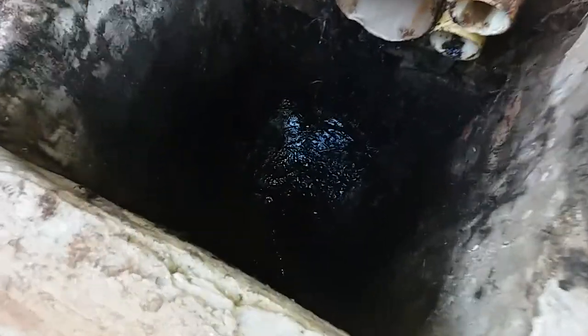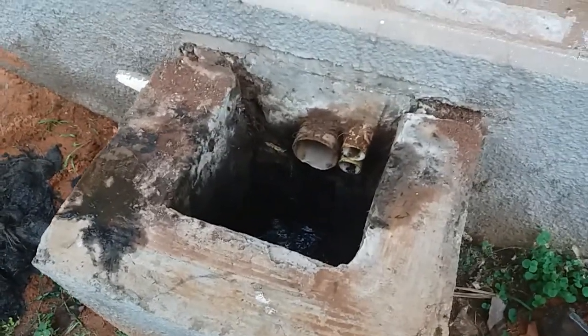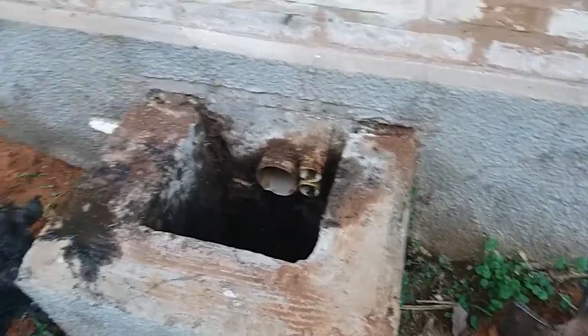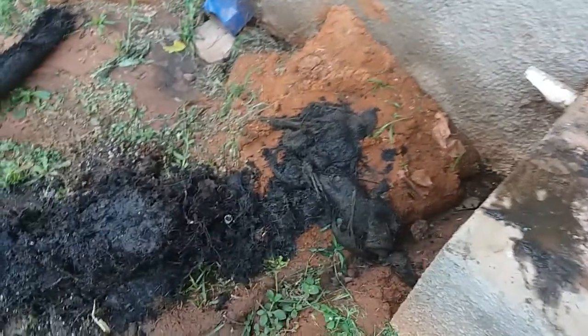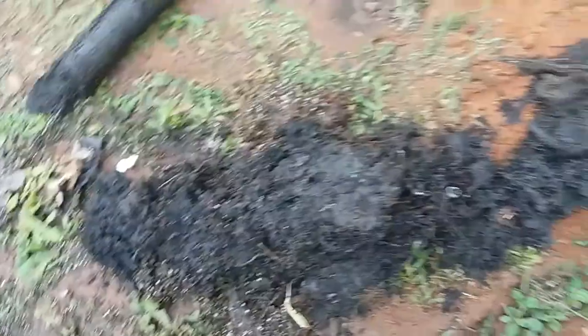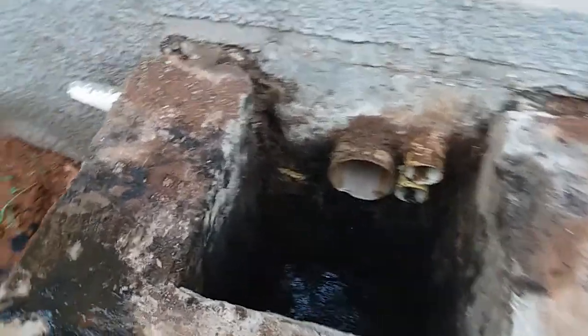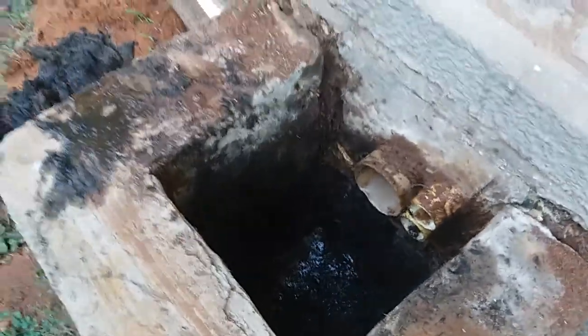This entire hole, whatever you want to call it, was full of roots. So I got my handy dandy trusty shovel and took all of this root system out of here. This is all roots. This entire wall was lined with them, and the escape tube down the bottom, which you can't really see, and I don't want to put my camera down in there, but it was plugged. I was fortunate enough to be able to get it out.